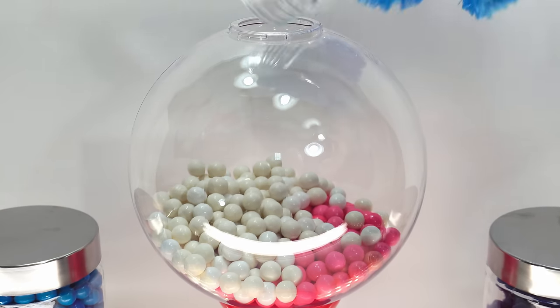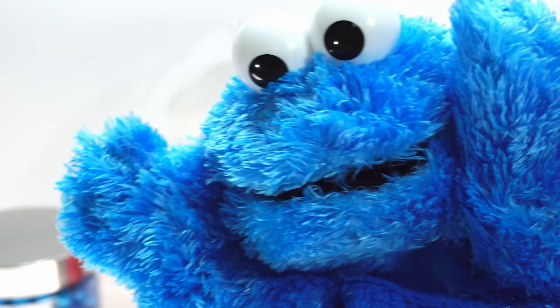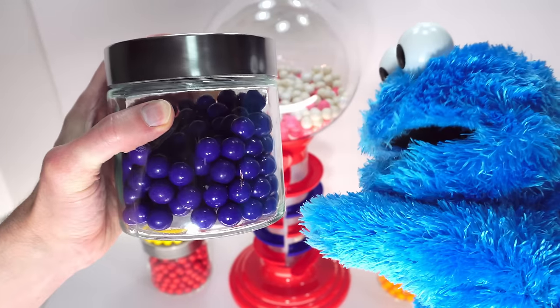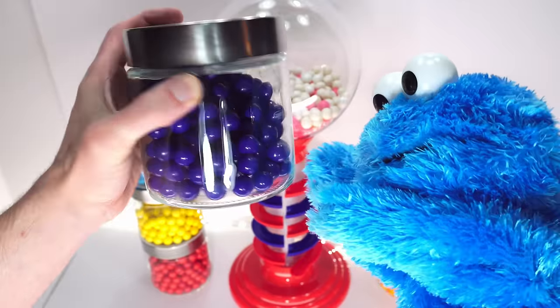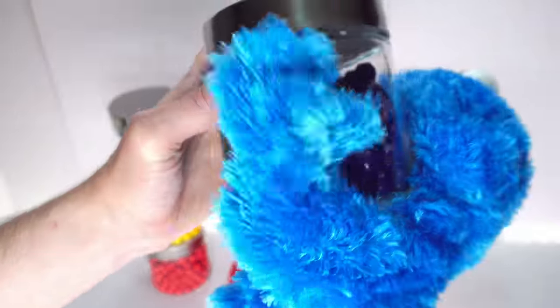Two more. Good job. Thank you. Let's do some more. Yeah, yeah. All right, Cookie. What color is this? Purple. Good job. These are purple gumballs. You want to put them in the gumball machine? Yeah, yeah. All right, let's unscrew it.